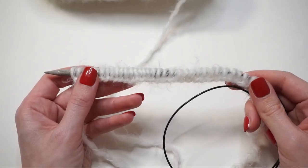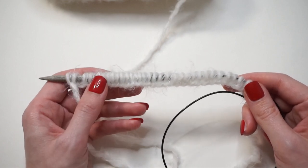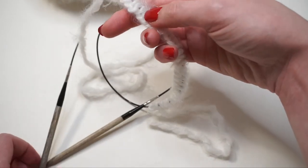Now that I have those stitches on my knitting needle, the next step is I need to divide the stitches in half. So the way I'm going to do this is I'm going to grab on all my stitches and I'm going to slide them over to the cord of this knitting needle.